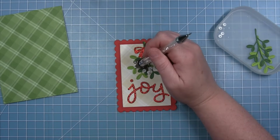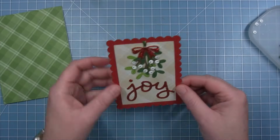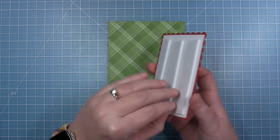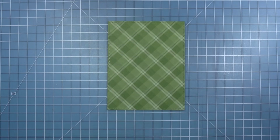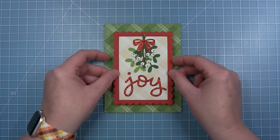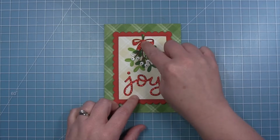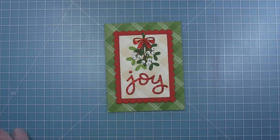And no worries if any glue shows through that little hole, it's going to dry clear so you're not going to see it. Now I'm adding this whole panel with some foam tape to pop it up off this beautiful plaid background, and I think that this looks really lovely in those really traditional Christmas colors.